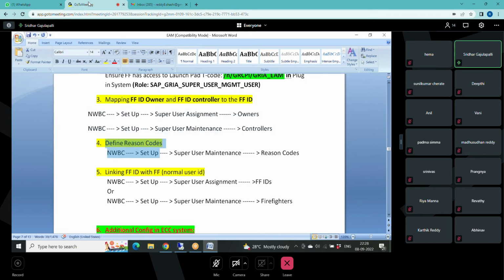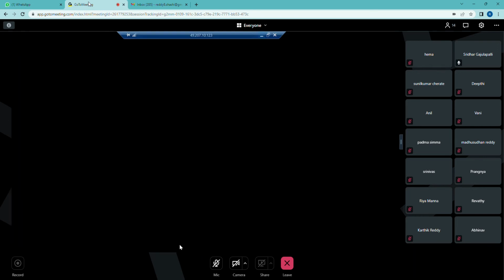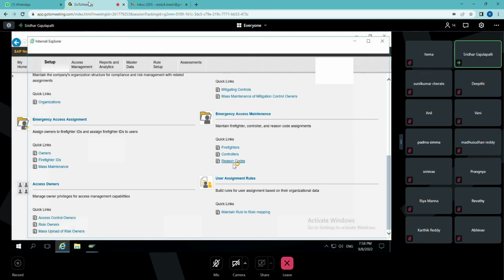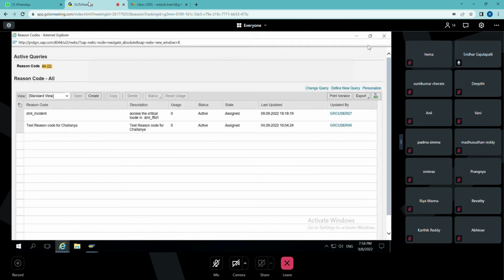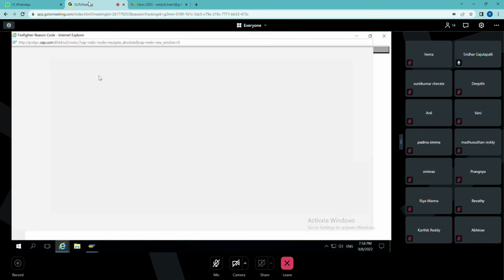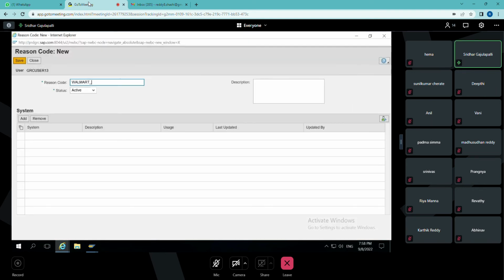Fourth step is similar to centralized. Just define the reason codes. I go to reason codes. Create. Walmart incident.